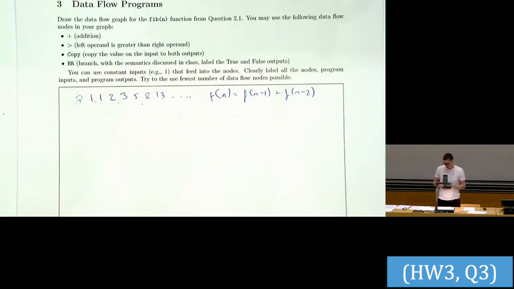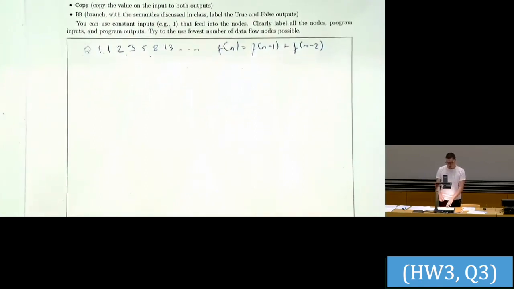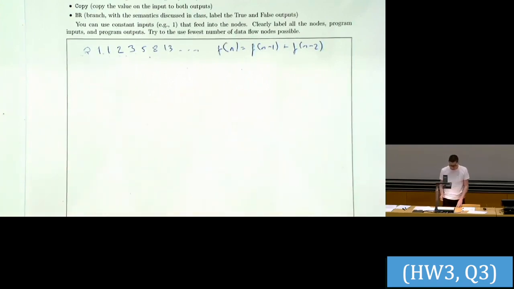In this type of question, it makes more sense to start simple, with part of the question, and not to design the entire data flow at once. So you should do it really step by step. The first step should be making the data flow engine work for n equals 0, right? For n equals 0, your data flow engine should return 0, because this is how F0 is defined.